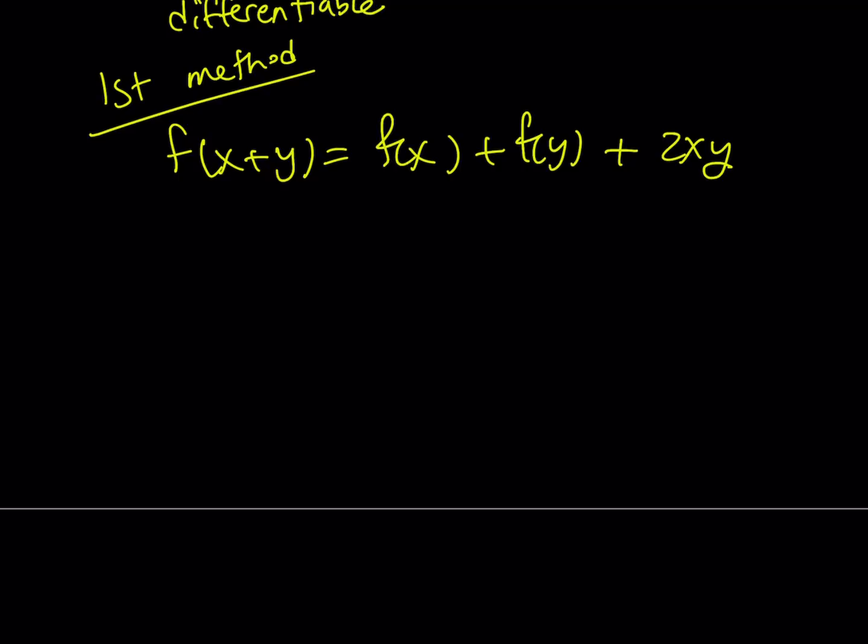So this is my equation, and since f is differentiable, I'm going to differentiate with respect to y. If you differentiate both sides with respect to y, it means that x is a constant. So you're just going to treat it like f(y) plus 1. Its derivative is going to be 0.